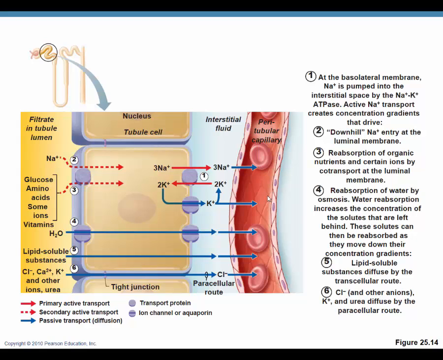Now we need to get that good stuff back into the blood, right? And when I say the good stuff, what is that? What do we not want to urinate out? We need to get it back to the blood. Glucose and amino acids and a lot of the volume of our plasma. A lot of that water has got to go back to the blood. What is that process called? Yes, that's the answer. Tubular reabsorption.